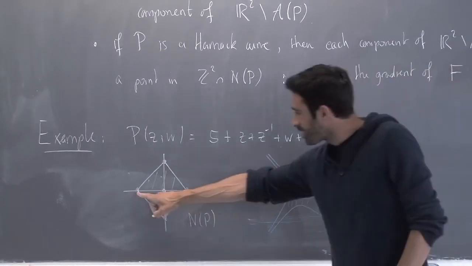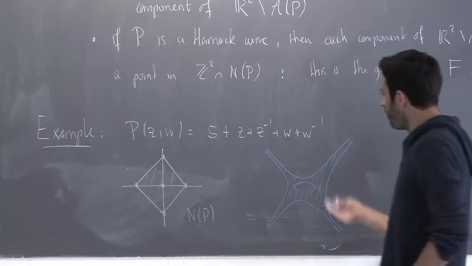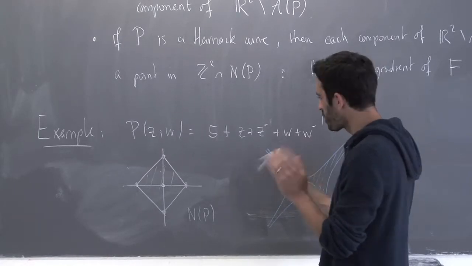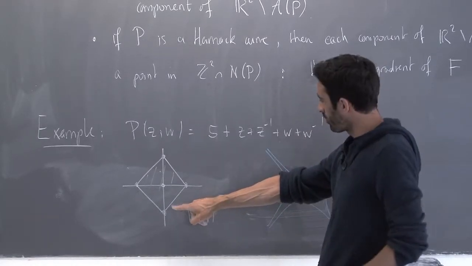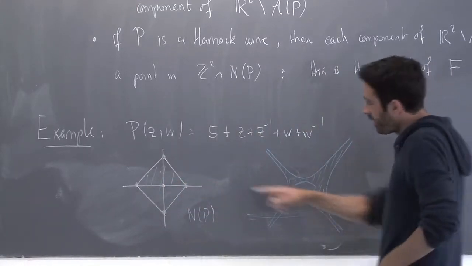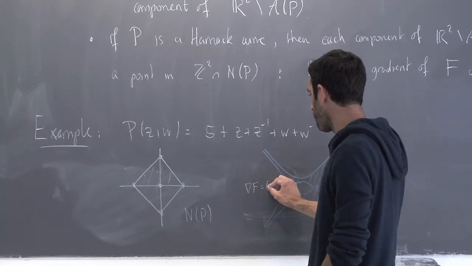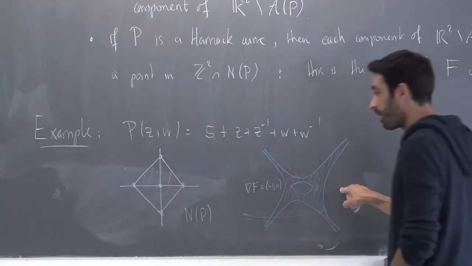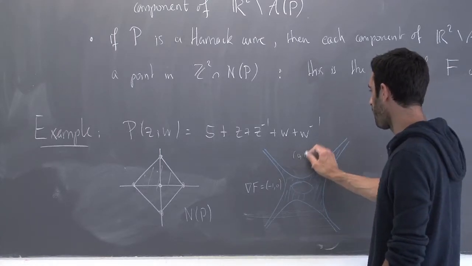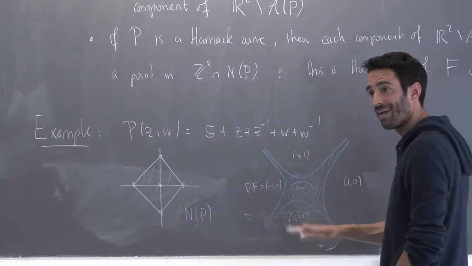And now let's look at these points. This is -1. So the Ronkin function, you can basically sketch it quite precisely just by looking at this thing, right? Just looking at this, I can sketch already the amoeba. And then I know that the gradient of f here is going to be -1, 0. And the gradient here is going to be 1, 0. The gradient here is going to be 0, 1. The gradient here, 0, -1. And here, 0, 0. It's going to be flat right here.